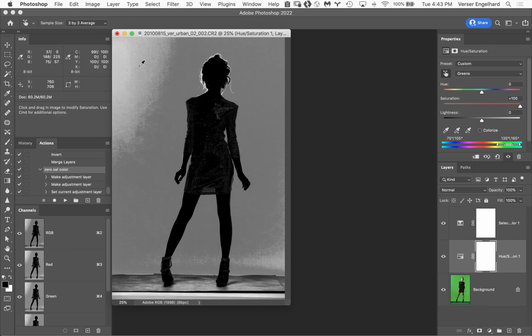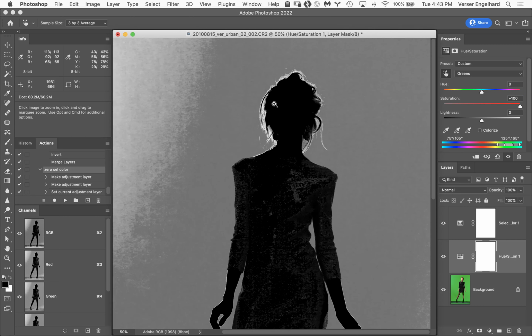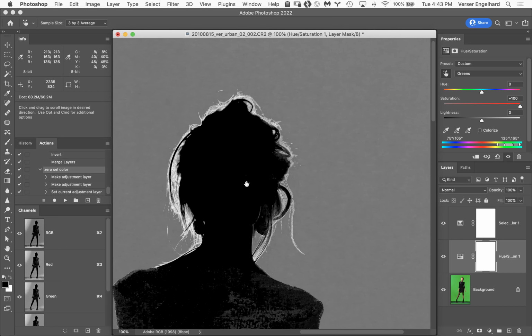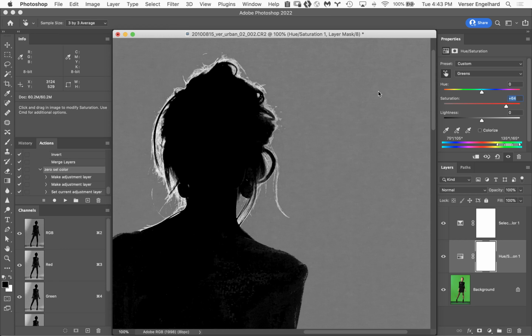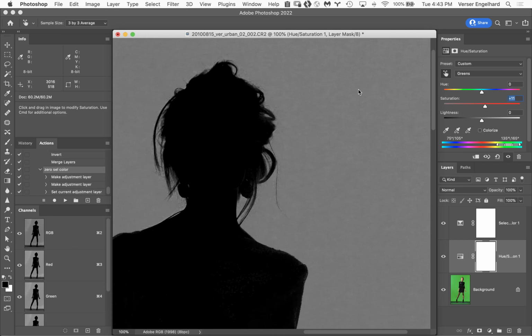However, if you zoom into this girl's face, into her hair, you can see that I'm getting this halo around her hair. It's because I'm driving the saturation too hard. So I'm going to, again, simply pull my saturation back until I don't have that white halo around her hair. This varies from image to image, but in our case right here, we're not going to be able to do any saturation move in this at all because it's going to ruin her hair.